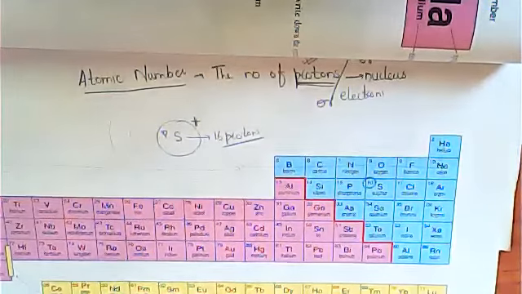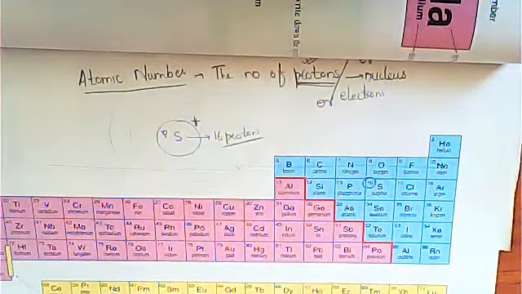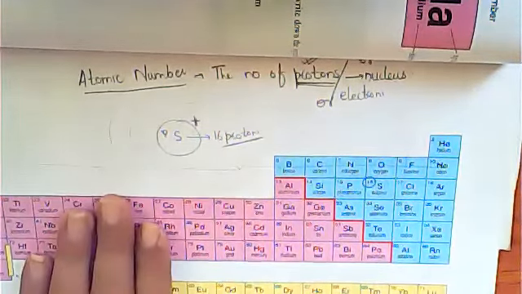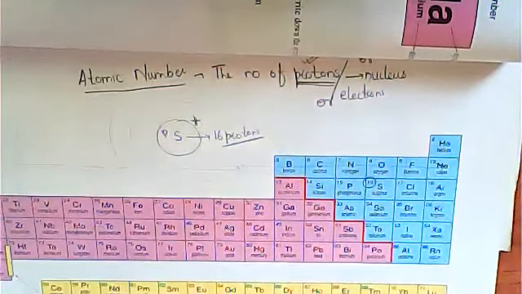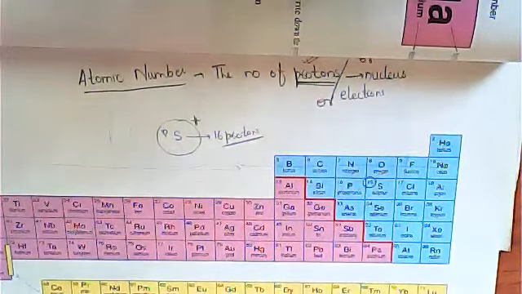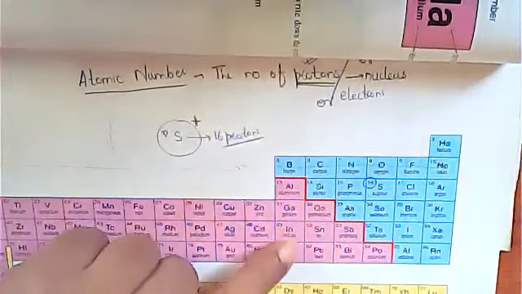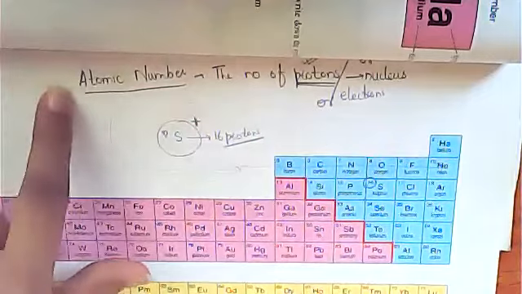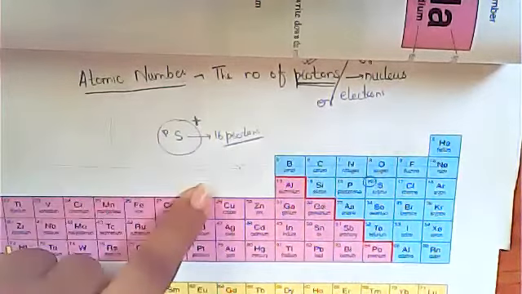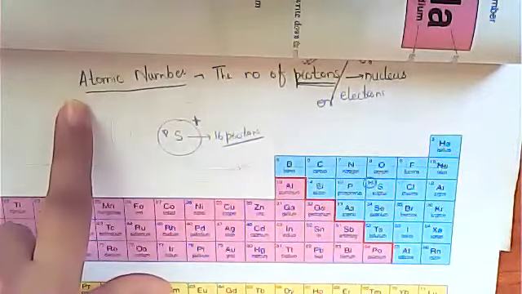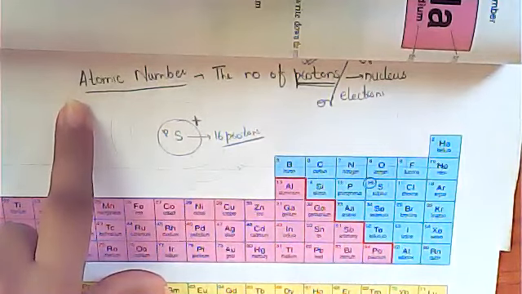I am repeating again, it is not that two elements will have the same number of protons. All the elements have different numbers of protons, so that's why this is the most successful idea to arrange the elements with respect to their atomic number, and this idea was basically proposed by Mendeleev. Is it clear?